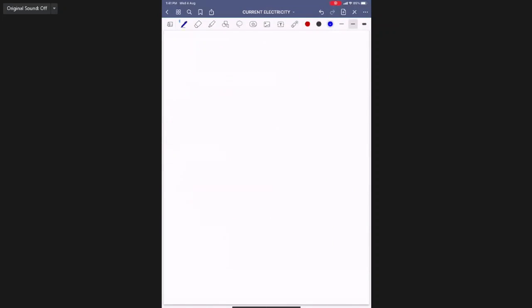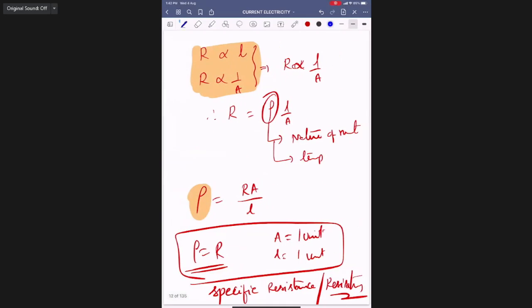What is Ohm's law? V is equal to IR. So V can be written as Ed. Then, before going to the design, we should know about the resistance and all. First, we will do this one, then it will become easy for you. Let us see on what factors resistance depends. Resistance depends upon dimensions. It is proportional to length of the conductor, inversely proportional to area.